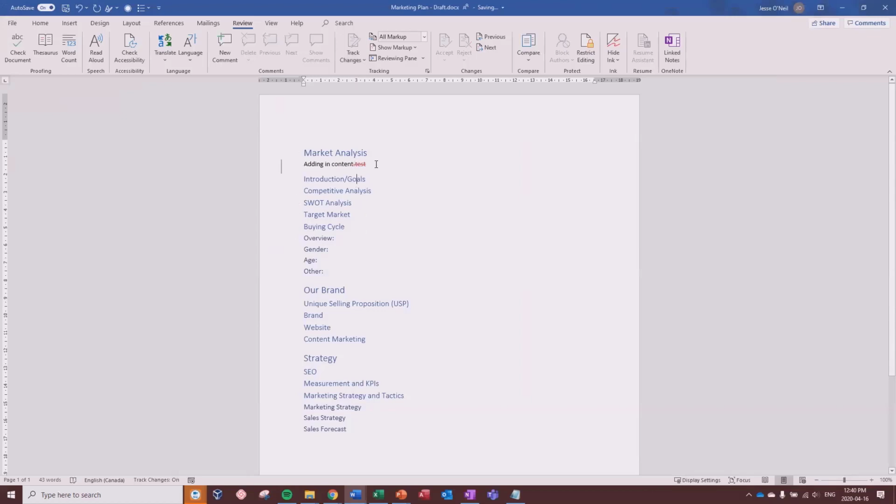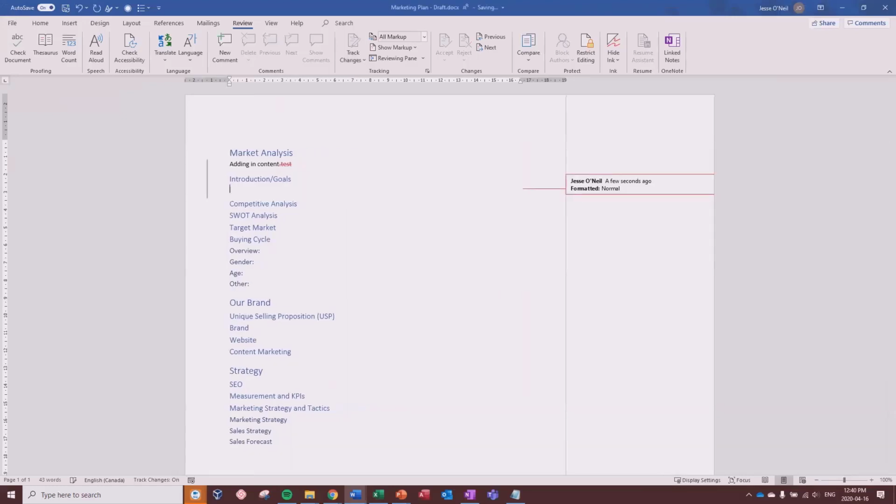You can see what track changes does. It shows you all of the changes that are happening in the document. If you make changes like adding additional content, it shows you all of the changes that were being made. You can see there's a little bar on the left-hand side and that sort of thing. So that is what track changes is going to do. Anybody making those changes on this computer or on their computer, whatever it happens to be, will also be forced to have that in there.